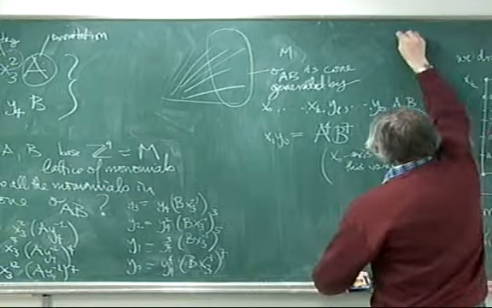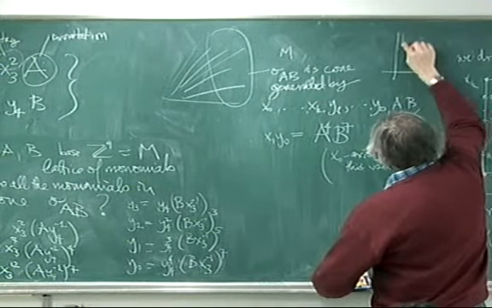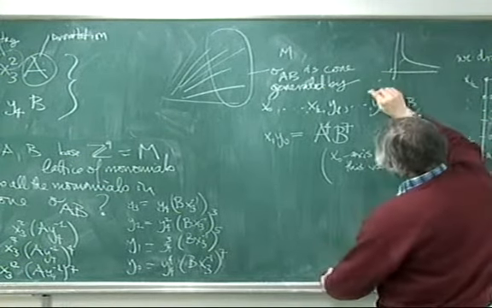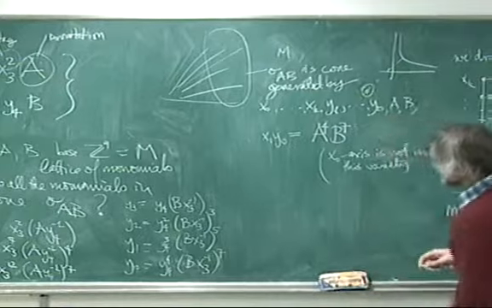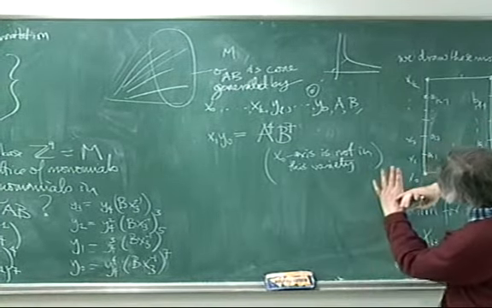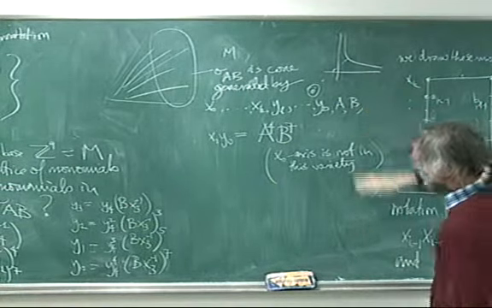So the x0 axis is not in this variety. I start off with a deformation that looks like this, and then after I've deformed away, I'm looking at something like this. So it may be some kind of complicated singularity near the origin, but I've lifted off away from the x0 axis.